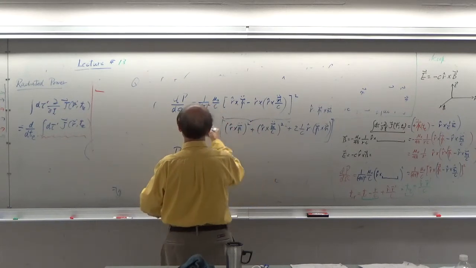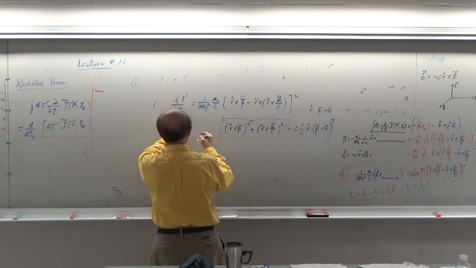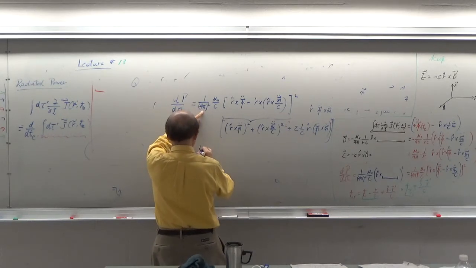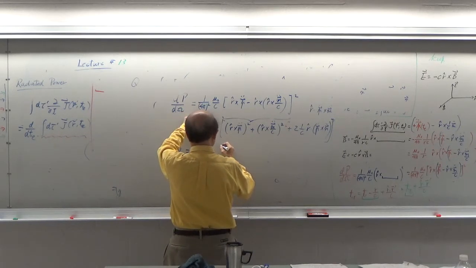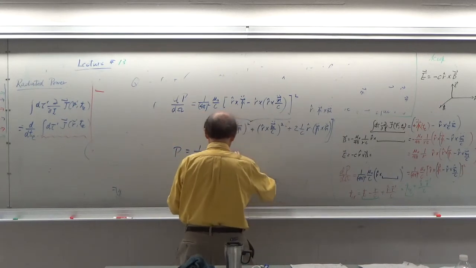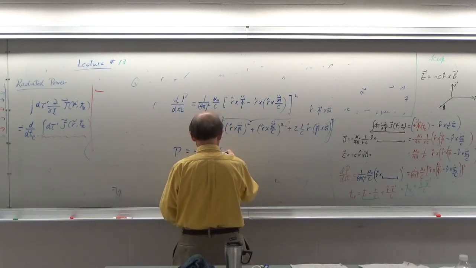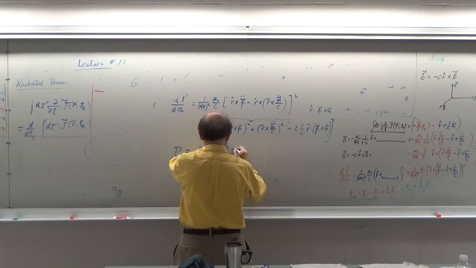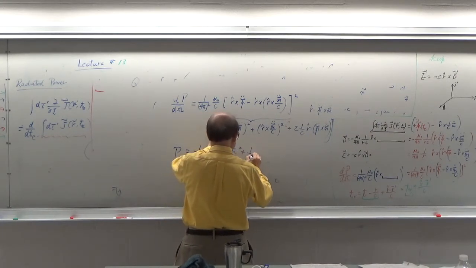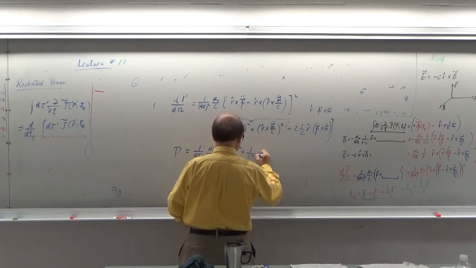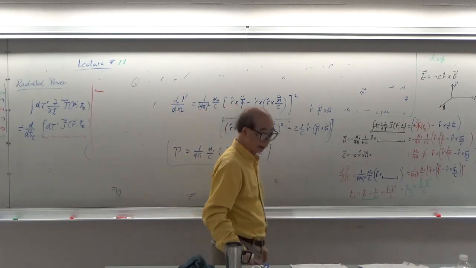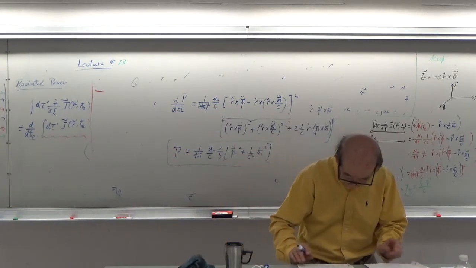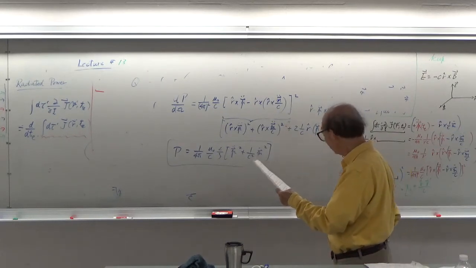Sine square integrates to 2/3. Okay, so this is equal to, integration over the angle cancels the 4 pi, so it's 1 over 4 pi, mu naught over c, times 2/3 of p double dot square plus 1 over c square m double dot square. And again, check. Yes, correct.